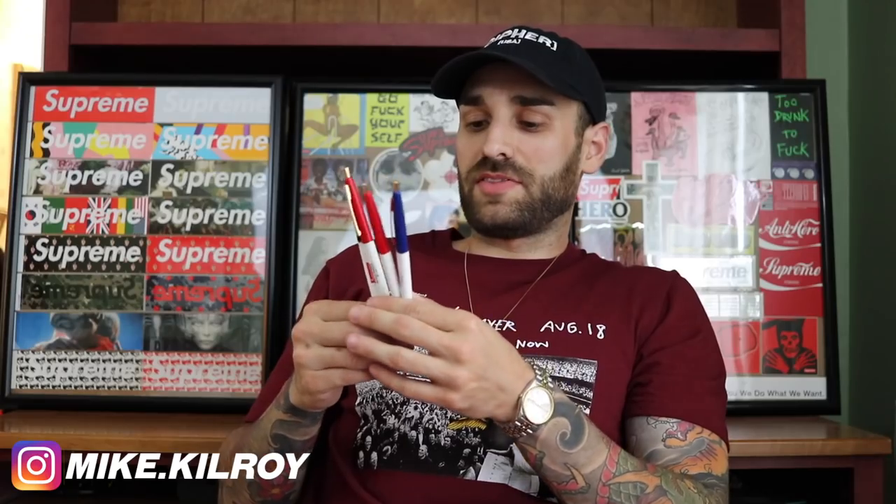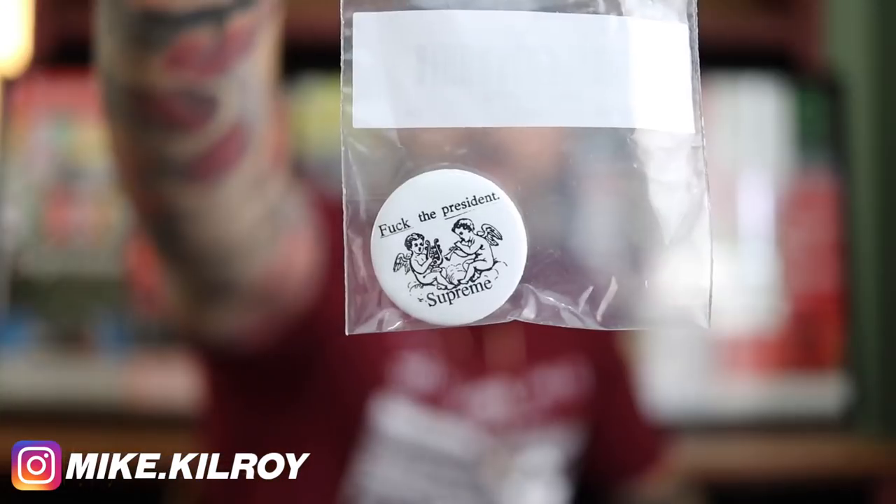Going back a few years, we've got the Supreme Post-its — just the spring box logo on the top right. These also came in yellow; I only had the white ones, got two of them, around 2015 or 2014. These ones might be the oldest free gift I have — the pens. They came out in black, red, and blue and I was lucky enough to get them all. Another button: fall/winter 16 RIP pin, and also a little holographic-looking one. Spring/summer 17 we got the 'Fuck the President' graphic — they did a t-shirt with this one. For spring/summer 18 they came out with the Martin Luther King buttons; I got red, and they also had black.